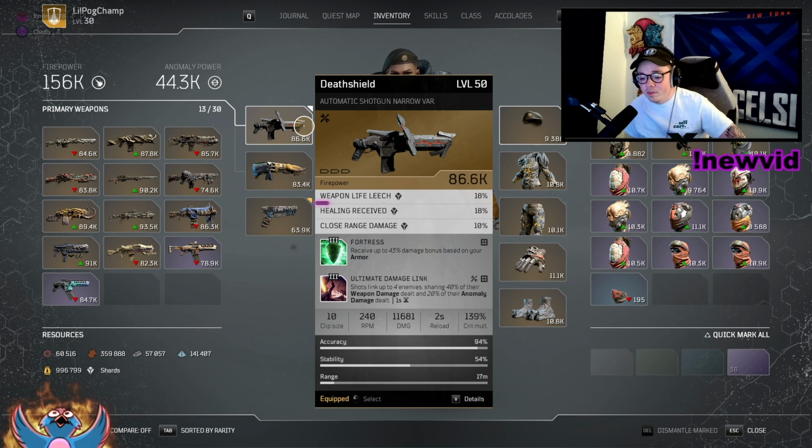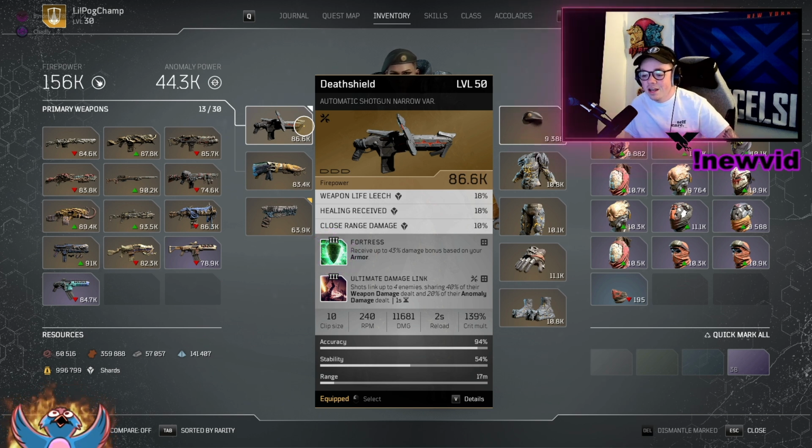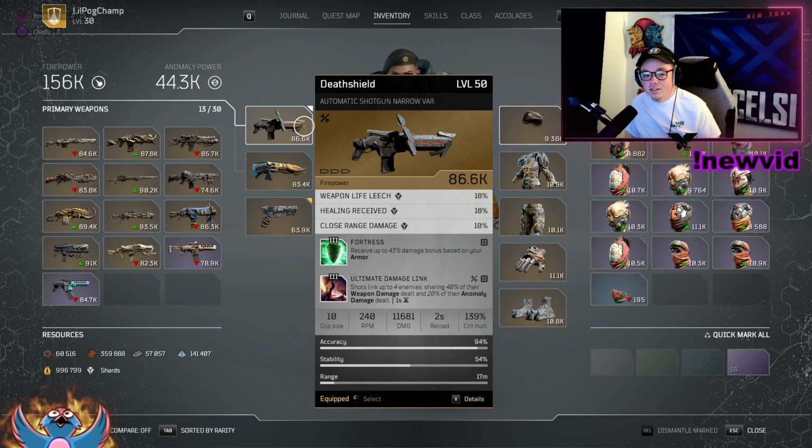First and foremost, it has weapon life leech, so every time you're shooting, you're getting 18% extra healing from that. You're getting healing received an extra 18% as well. And close range damage: whenever you're in close range, that can depend on exactly what's in your skill tree, but you're getting an extra 10% damage. Now this has Fortress on it. Receive up to 43% bonus based on your armor. Now this is going to be damage in general, whether that's anomaly or firepower, weapon, all that fun stuff. This mod is absolutely key for a lot of builds, but it's also just crazy spicy for this one.